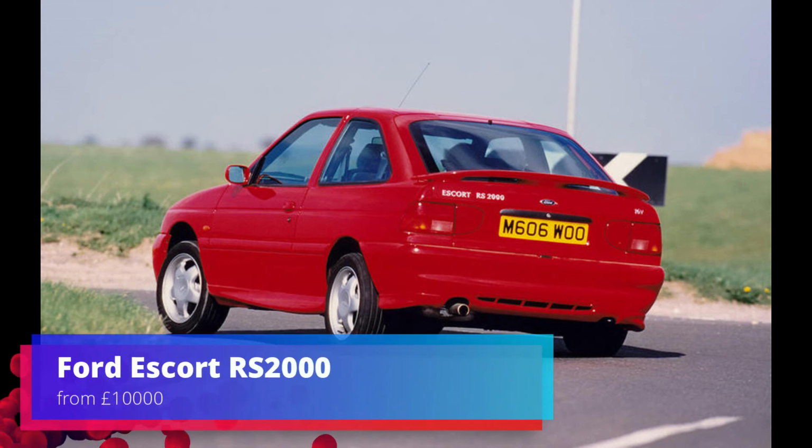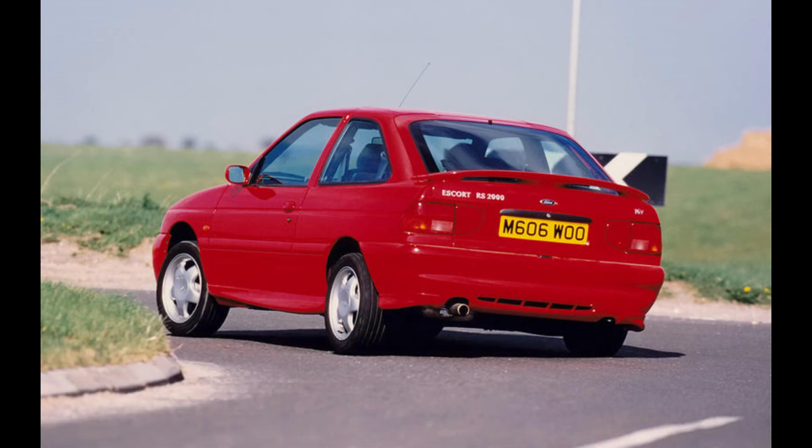Buying a Mk5 or Mk6 is your only hope of finding a good, fast Ford Escort on a budget. There are plenty to choose from, including the GT, C and this, the RS2000. The champ is back, proclaimed the press ads, while Clarkson, complete with big hair and a very 90s jacket, said the chassis was completely Gary-proof. Launched in 1991 as a front-wheel drive hot hatch, the four-wheel drive version followed in 1994. It's the cheapest way into Escort RS ownership, but you'll need to find the best part of £10,000.